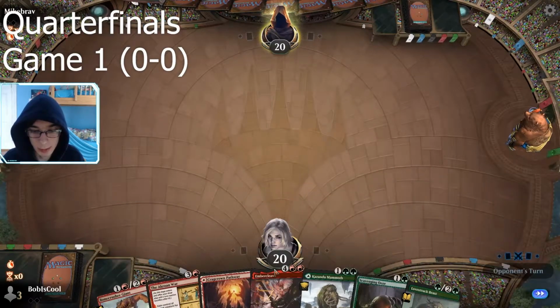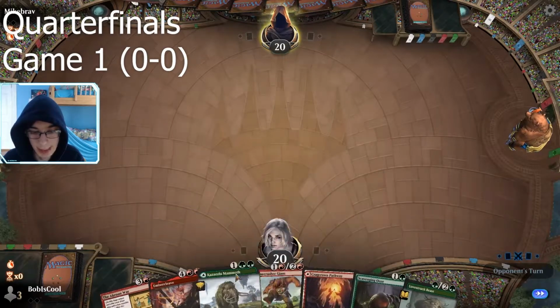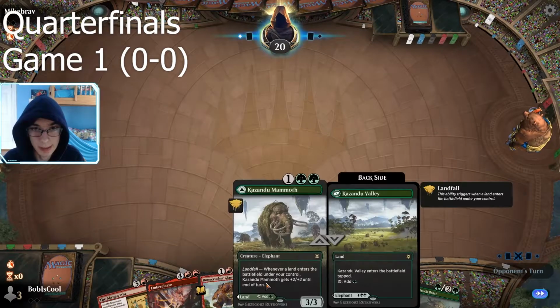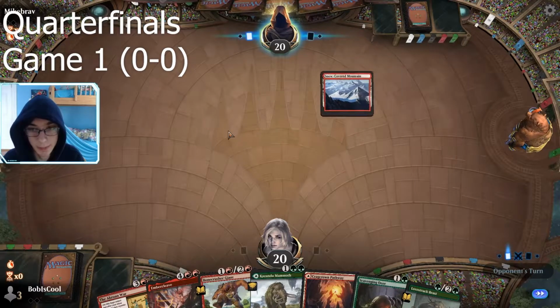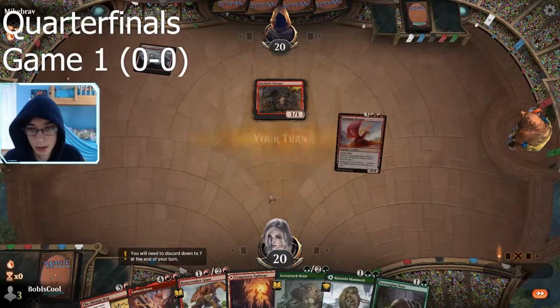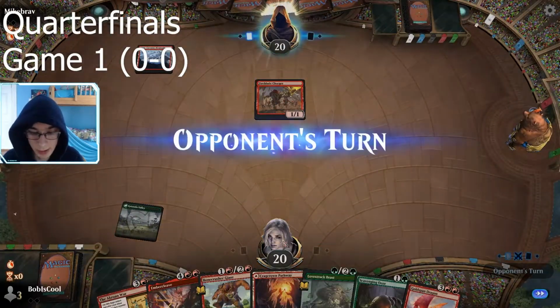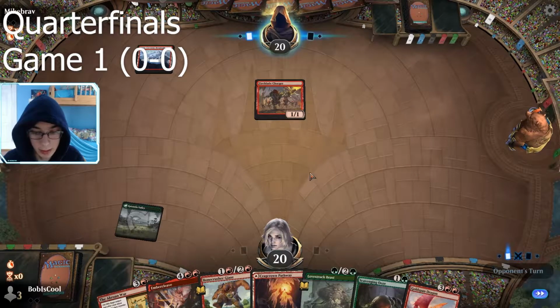It's going to be a little bit awkward in terms of lands, since we're going to have to start off with the Kazani Mammoth tapped on turn 1, so we can stomp on turn 2, most likely, depending on what my opponent does. I'm just going to stomp on turn 2, since I want to make sure I can do that on curve, and then the Scavenging is pretty good.